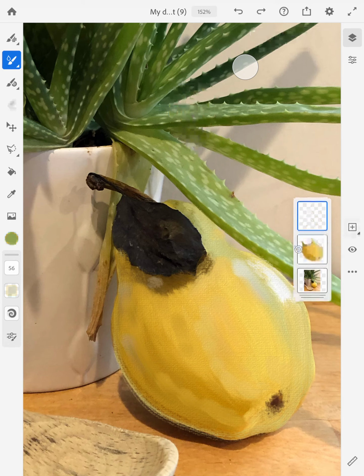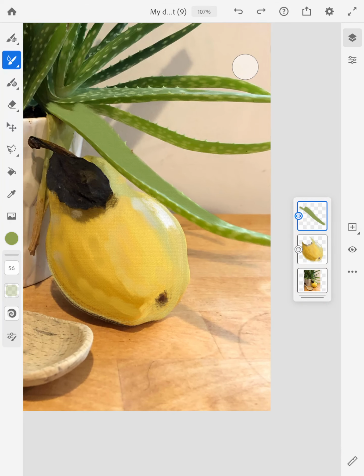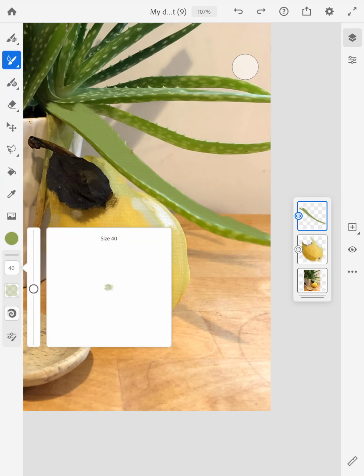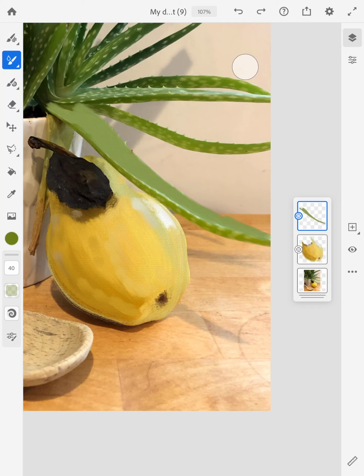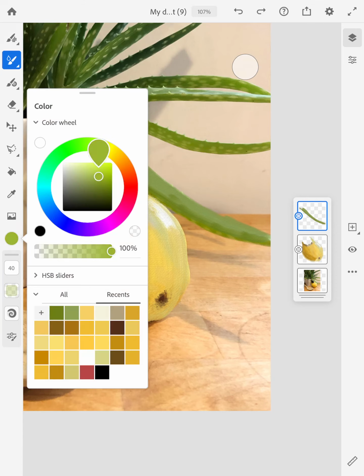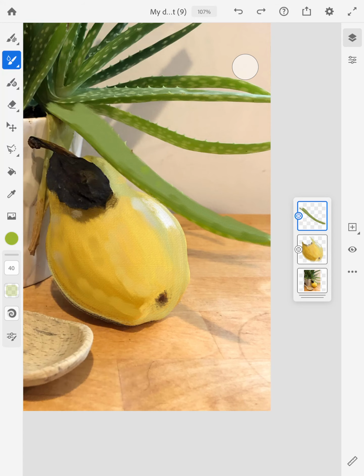I'm going to come up here now and grab some green and start playing with the aloe, keeping in mind that you can move. You certainly don't have to stay zoomed in or zoomed out. It's definitely to your advantage to choose a simple image for this first go here.